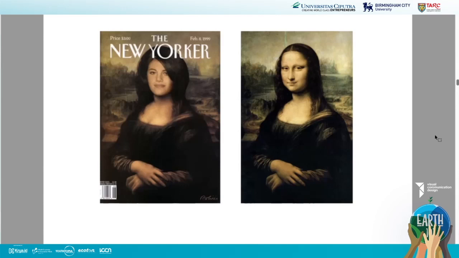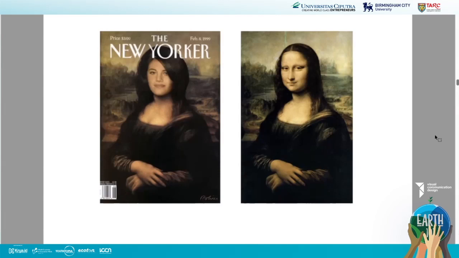The thing the Mona Lisa is most famous for, well, lots of things actually, is her smile. And it's described as enigmatic. You know, we're not sure what's behind the smile, what the eyes are. So that's why we're using Monica Lewinsky in this format. What's in her mind? Kind of useful.